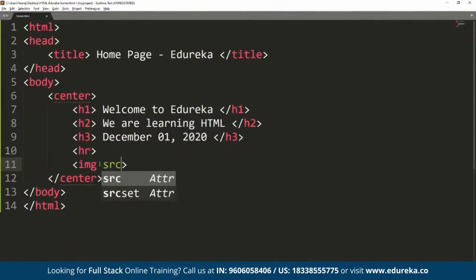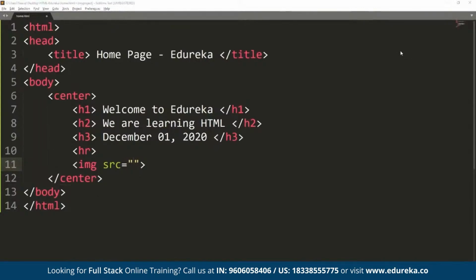So basically here we use source as an attribute. Whatever property we define for any tag, that is called an attribute. So source is an attribute for this tag called image. So we have to define where exactly the image is stored. Now the source can be any external link. For example, we have an image available in some other website, or we want to specify the link of that image, then we can specify the link here as well.